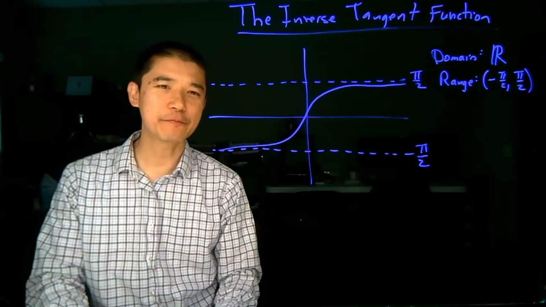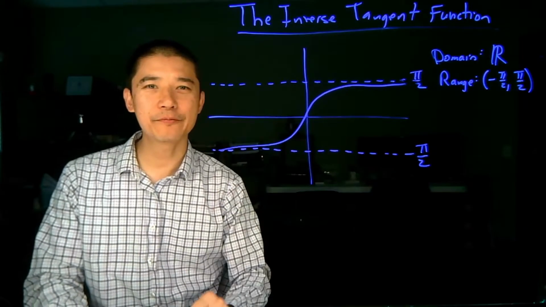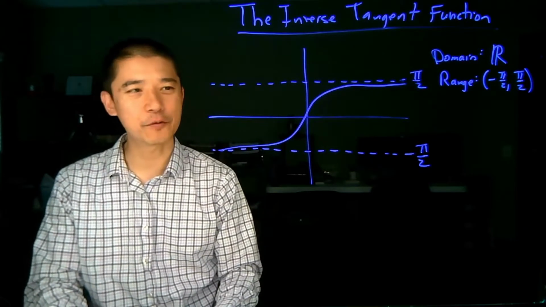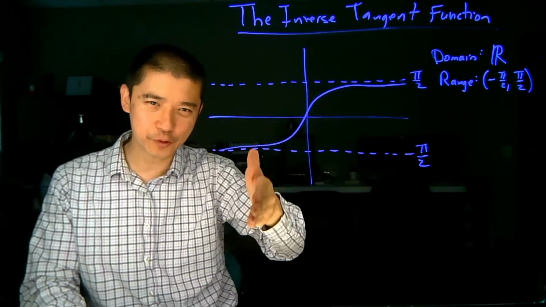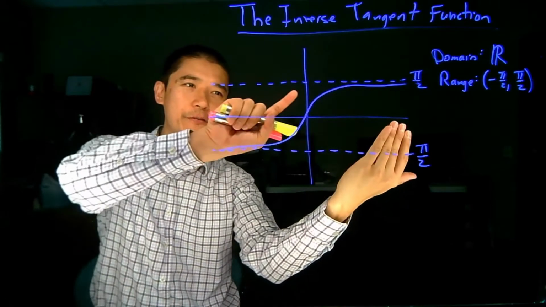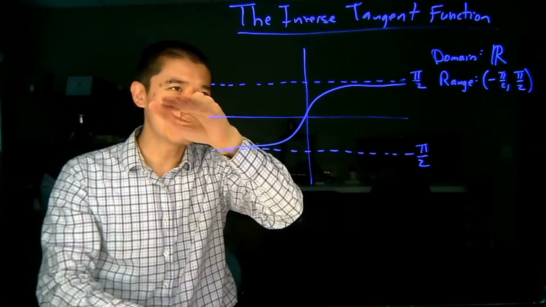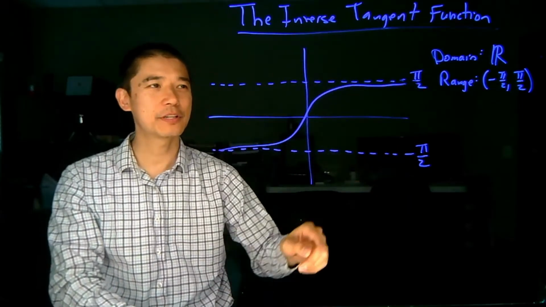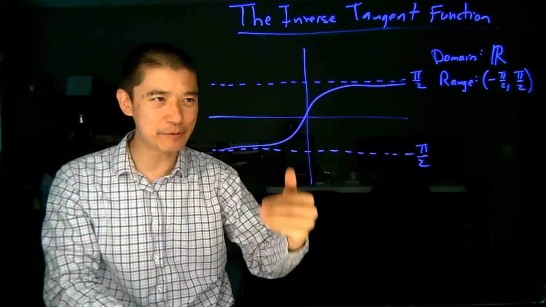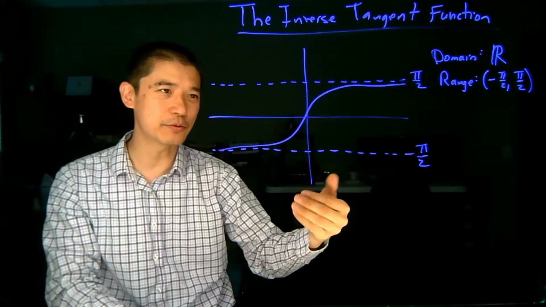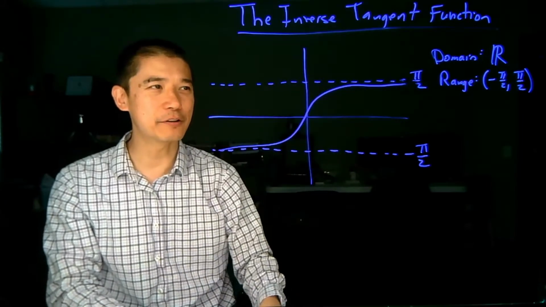Here's the graph of the inverse tangent function. Now this has a couple features that didn't show up in the inverse sine and inverse cosine functions. One of the things about the tangent function is that it has vertical asymptotes. When we reflect those across the y equals x line, those become horizontal asymptotes. And if you think about the locations of those asymptotes, they happen where the denominator is equal to 0, so where cosine is equal to 0, and that happens at -π/2 and π/2.